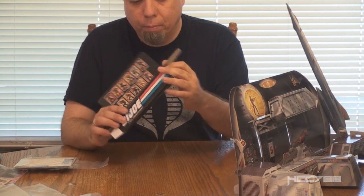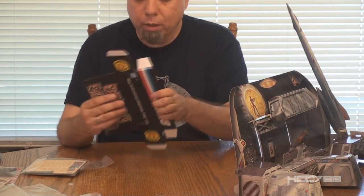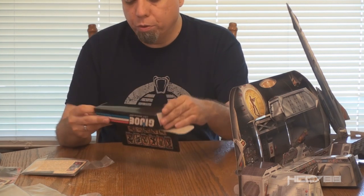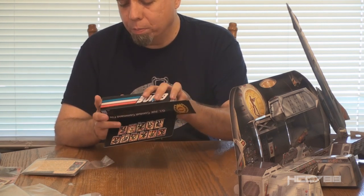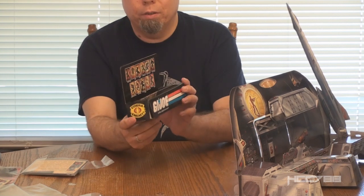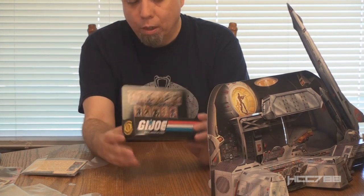The file card holder was a peculiarity of the '82 headquarters — basically a box with a flap on the back that holds the file cards for the figures that came with it. Some collectors consider the playset complete without this, but I would not. I do have the file card holder for the '82 headquarters and I can kind of see why some collectors might just skip it — this is not part of the base, it's just an extra box. Now let's go ahead and open these figures.